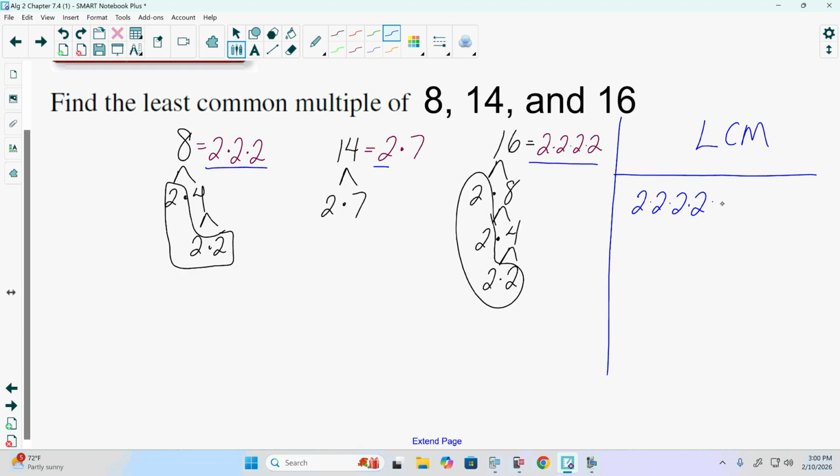Does 8 have any other numbers as factors other than 2? Well, no, 16 only has 2's. 14 has what? 7, yes? And it shows up how many times? 1. Doesn't show up anywhere else. So we need it at least once. Since it showed up in 1, we need it at least once. Even if it showed up once in 2 of them, it only shows up 1 time in either one. So the most that 7 shows up as a factor of any of the numbers is once.